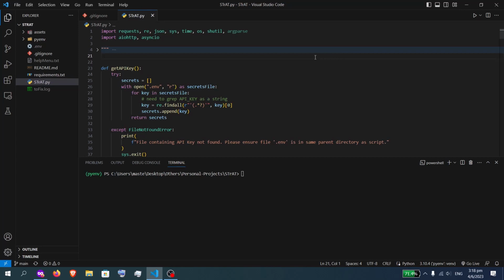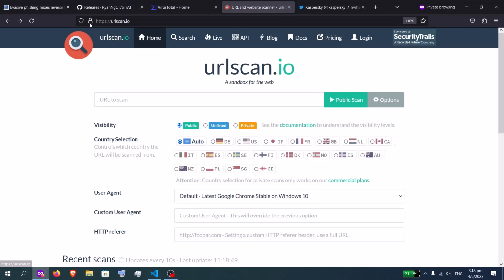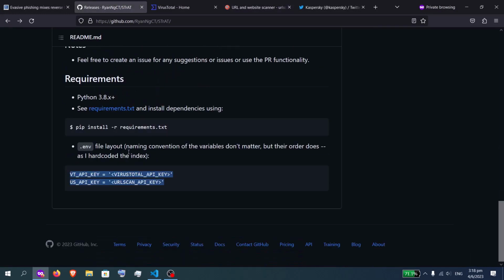For this script, you will need a .env file with your API keys inside, and so you just need to refer to the documentation that I provided in the requirements of the README page.